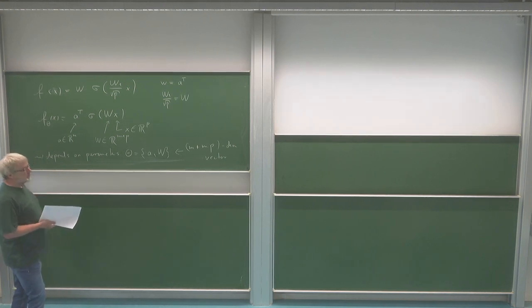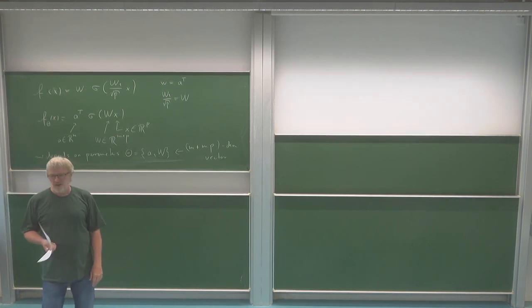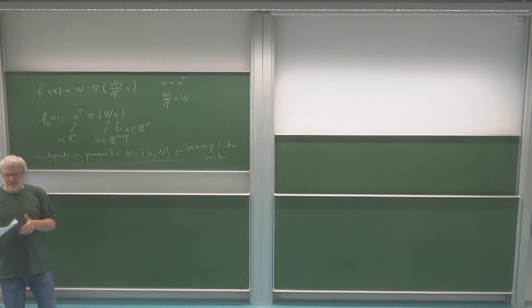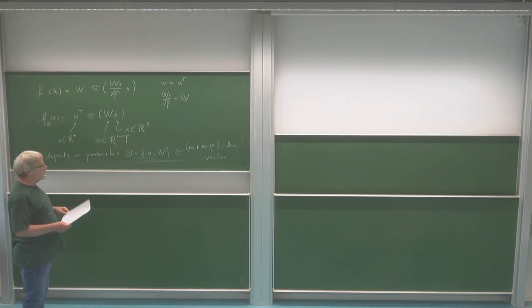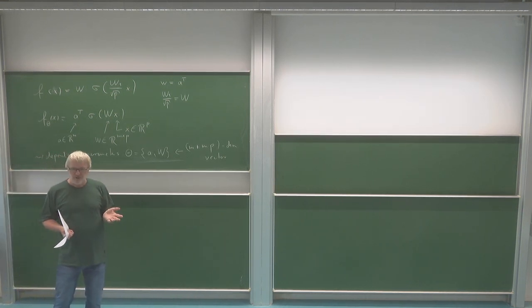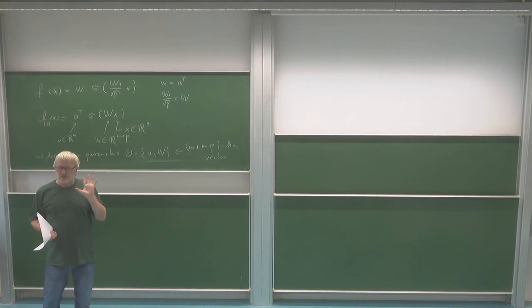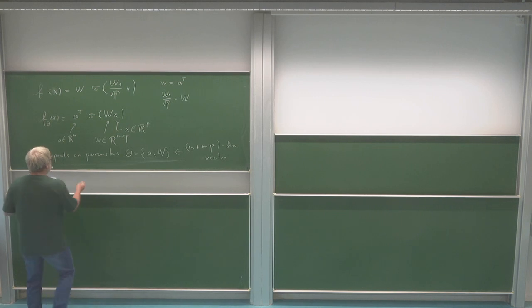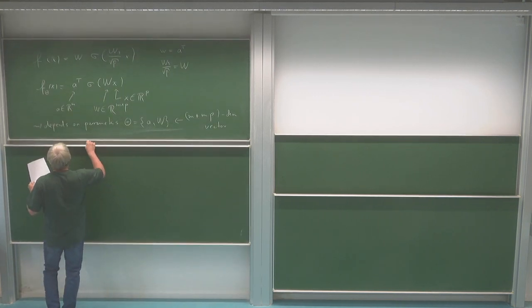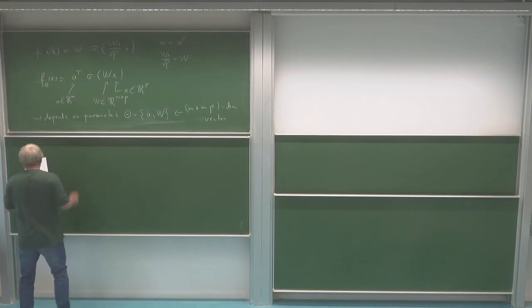Of course, I want to train my function in such a way that it does something which is prescribed. This prescription is given by observations. For some values of x, I measure what the outcome is, and I want a function which really does this. So what I'm given are, let's say, n observations.